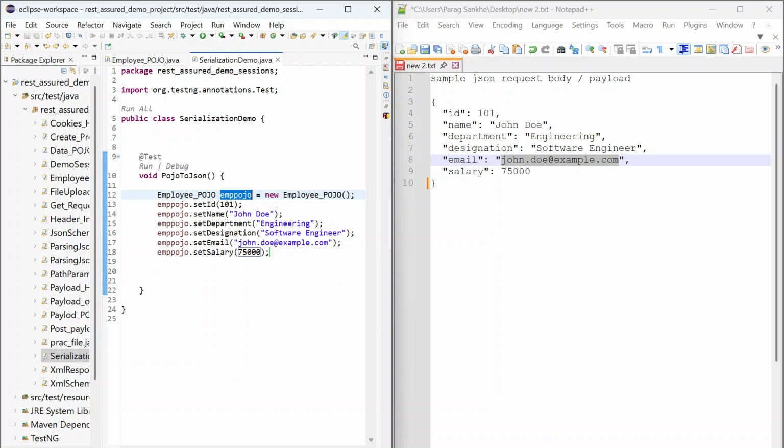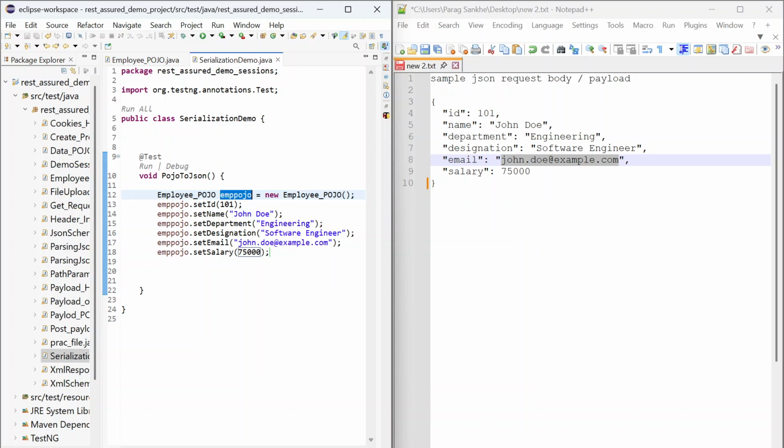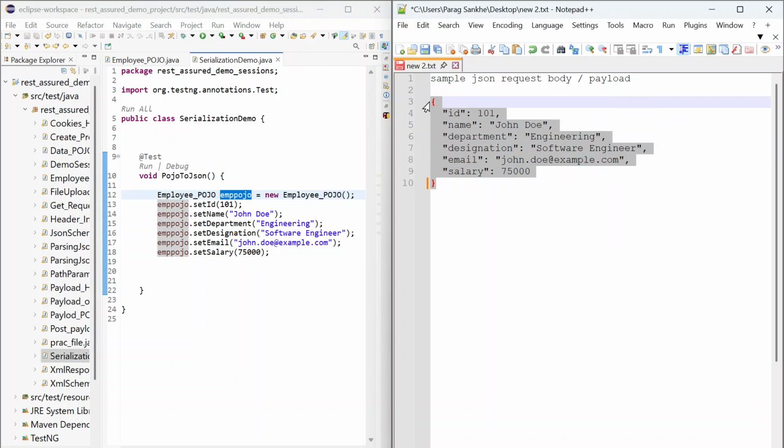In the examples we have seen previously, we created the Pojo object and passed that object by using rest assured. But internally, rest assured will convert that object to JSON format. So eventually, when the request payload is sent to the network, it will be sent in the form of JSON format only.